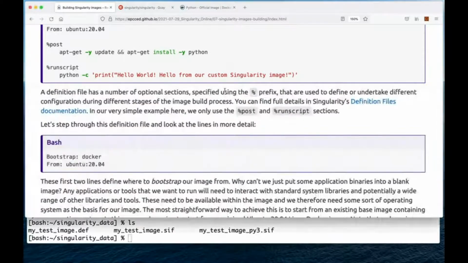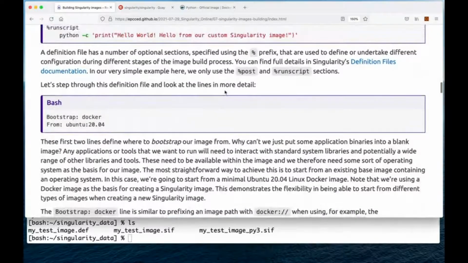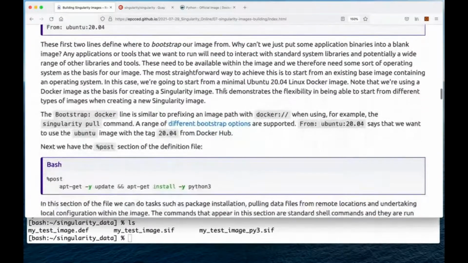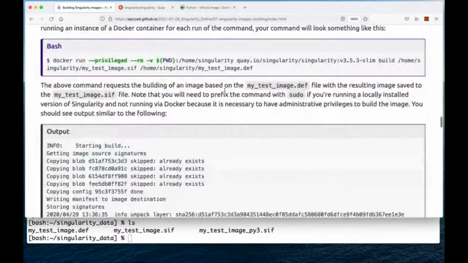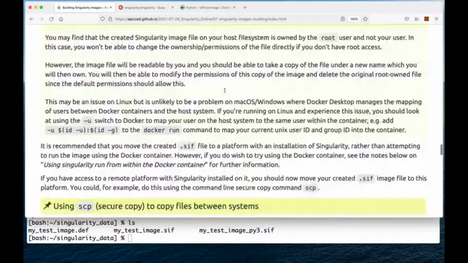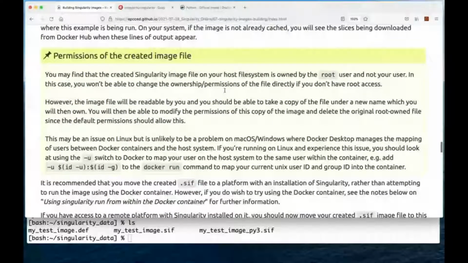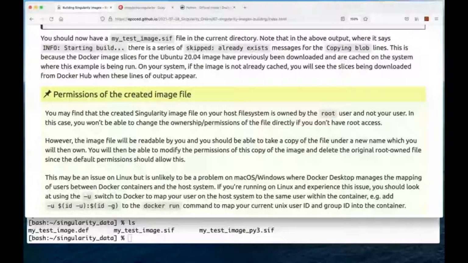So hopefully you've managed to get to that point. Let me just go back down to here. So there's the run process. Let's just see who's managed to get there and whether there's any issues so far. Maybe some people are finding it a little bit slower.